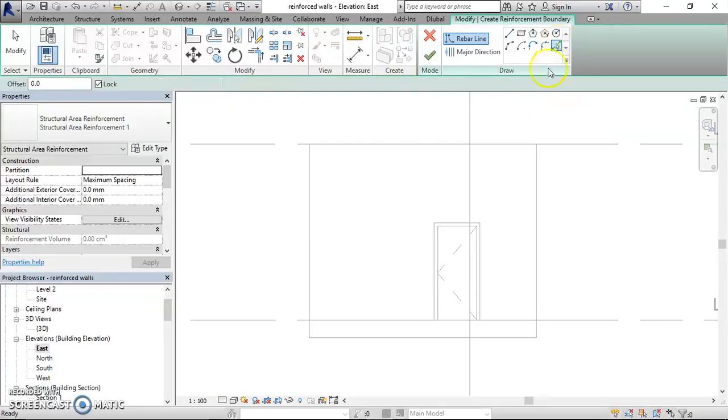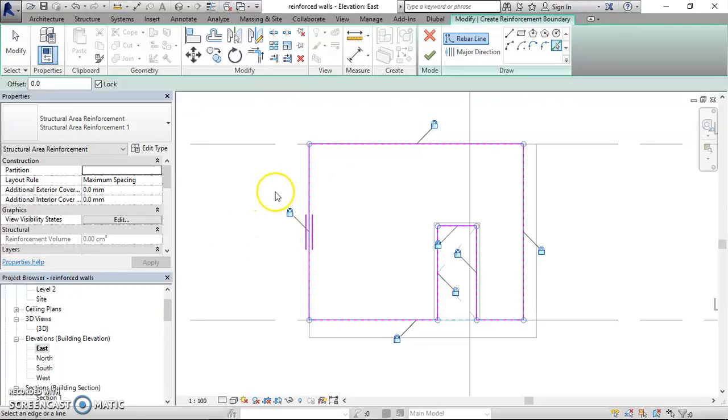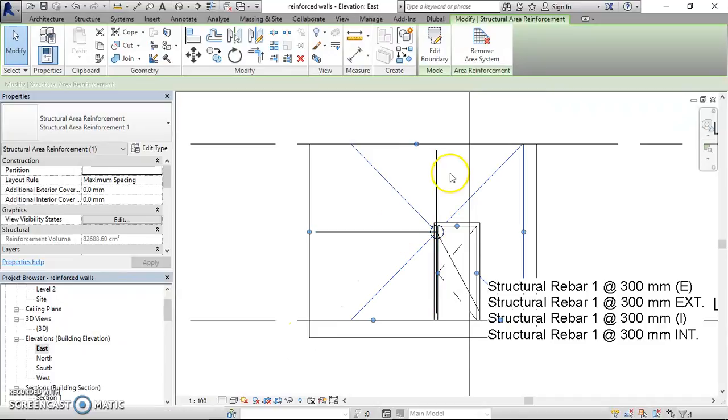We take this pick lines tool, and we go with the mouse to one of the edges and click the tab key as long as all of the edges are highlighted, and we just click left. So you can see all the edges, even the edges of the door, are chosen. The direction is fine for me, vertical. So we are finished with this, and so you can see again the wall is reinforced.